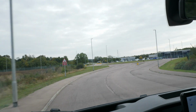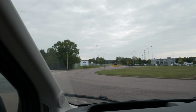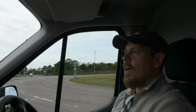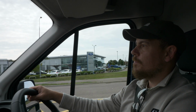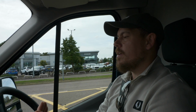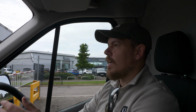We are back after a little 10-minute round the houses. It's not bad. I think taking it round surrounding areas is sort of enough. There was enough. Yeah, there was a bit of dual carriageway, there was a little bit of town driving, and to be fair, it's really well mannered. It's nice. I like it. Would you really notice the difference if you jumped in this and didn't really know? No. I don't think you would. It's not enough of a change. The braking is obviously different, but other than that, it is exactly the same to drive.